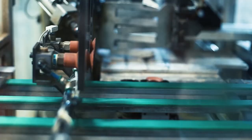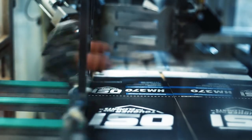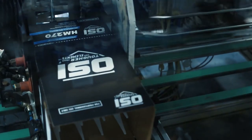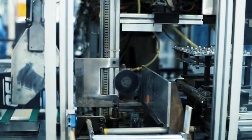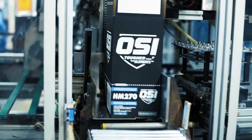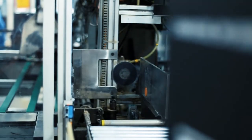One of our pieces of equipment is a box erector, where it takes a flattened box panel and opens it up. Once it loads in there, it opens the box and allows the machine to push in 12 cartridges, then pushes it out, lifts it back up, and sends it to a tape machine. So there's no personnel touching that product.